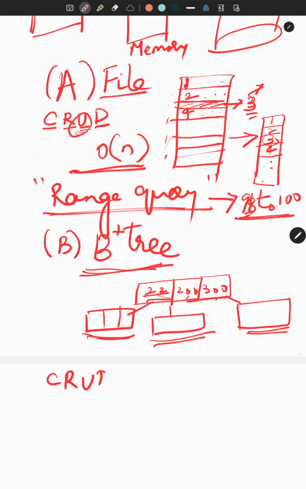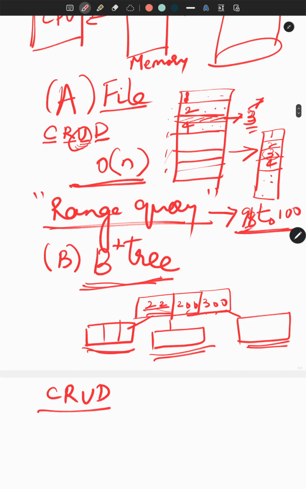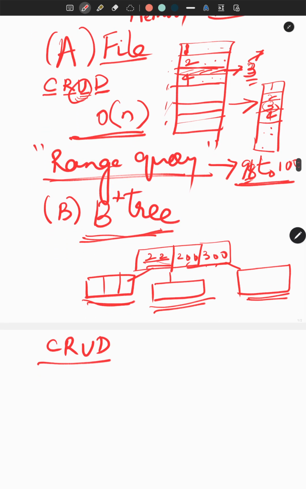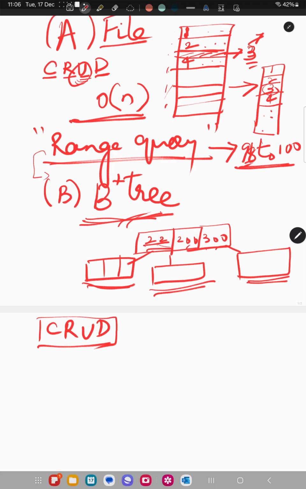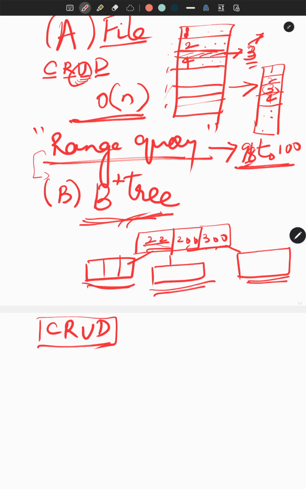Different CRUD operations leveraging B+tree as a data structure, and also the range query that we have discussed. How does B+tree leverage range query to make our operations faster and efficient, right? Now let's say I want to search something.